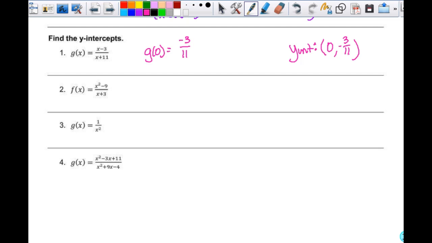Can I pull that out to the front and make that negative 3 elevenths? Yes, that's what I just did. Can I make it 3 over negative 11? Yes. Okay, let's do this. Be careful how you write it so you can tell where your sign is. That's the same thing as negative 3 elevenths, which is the same thing as 3 over negative 11. Do you see how that negative can be at the numerator, it can be at the denominator, it can be out in front? It just can't be on both.